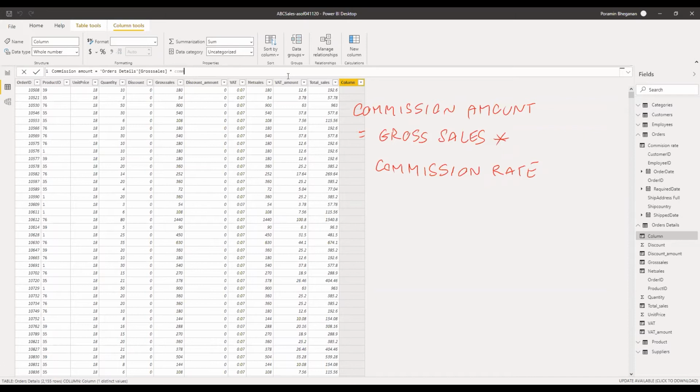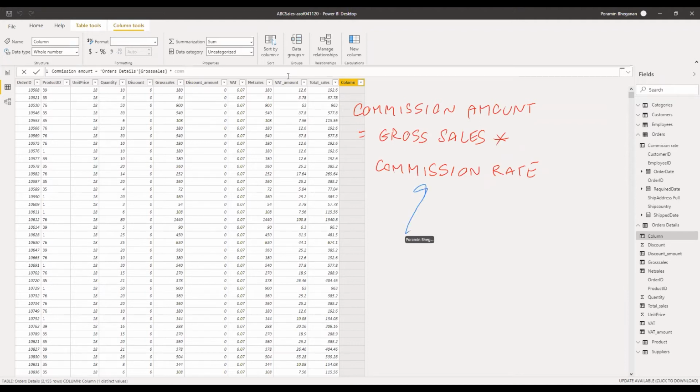You can see that once you type COMM it doesn't show any field or any column called commission rate. What's the problem? The problem is that the commission rate is not in this table.